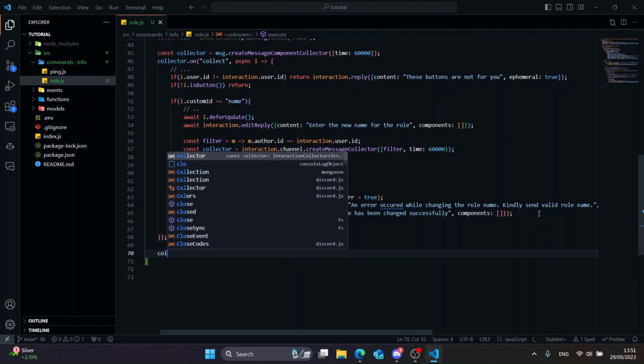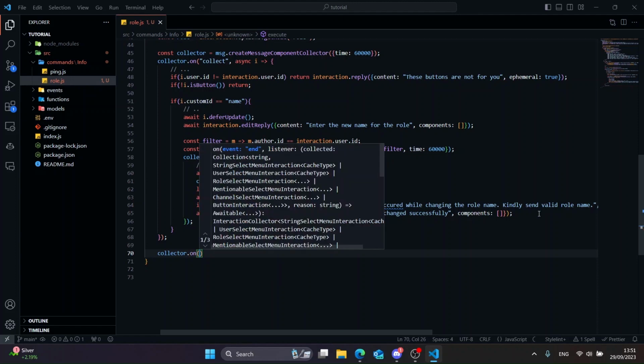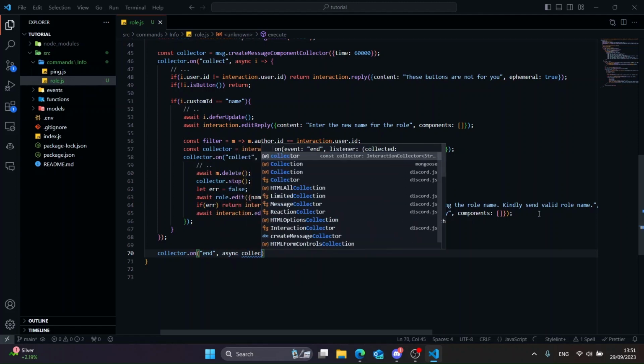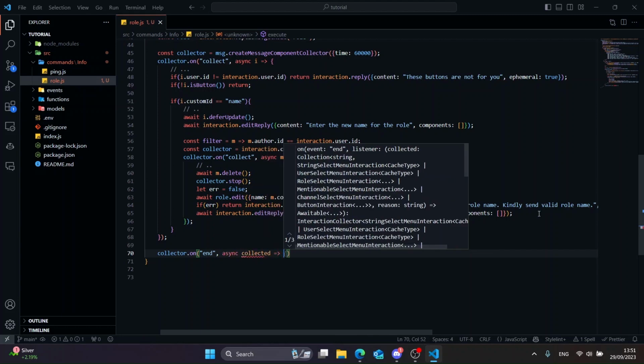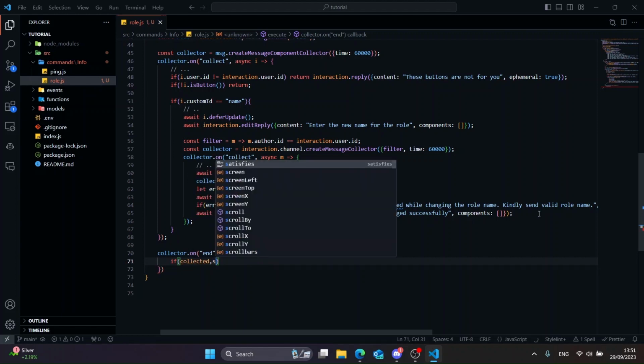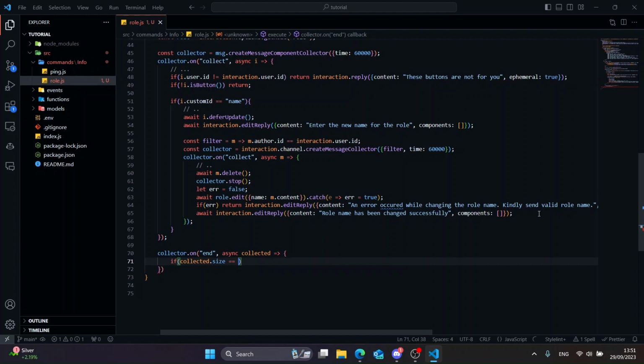Now if the collector of the button dies because no one has collected the button, then we can do it in such a way, like if collected.size equals 0.